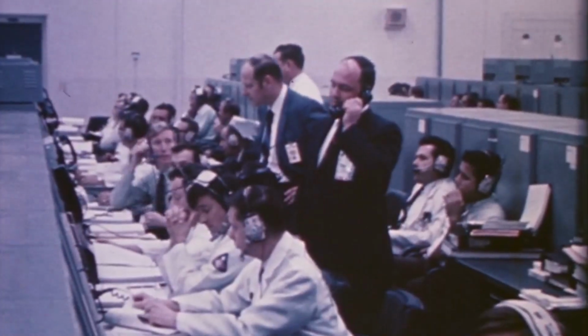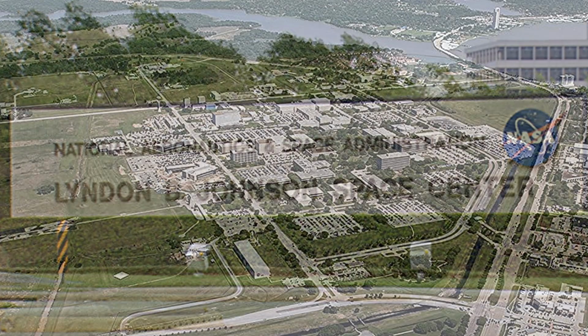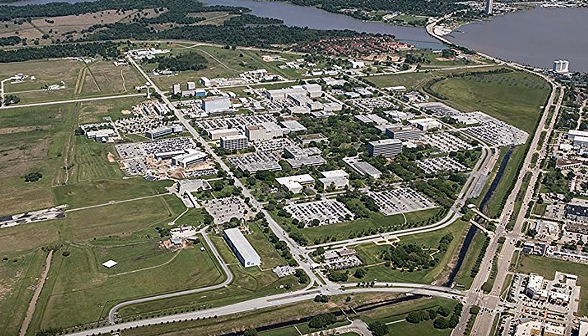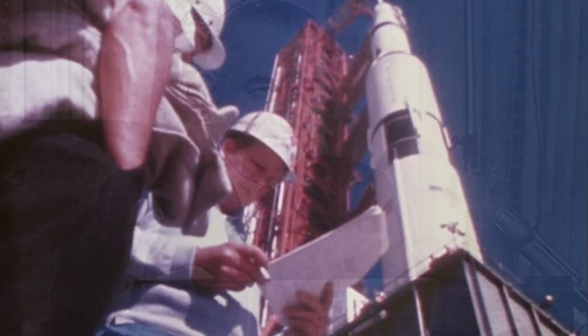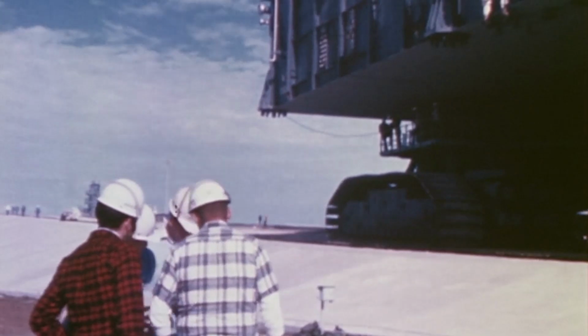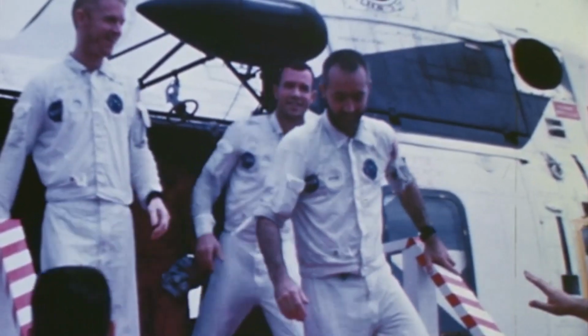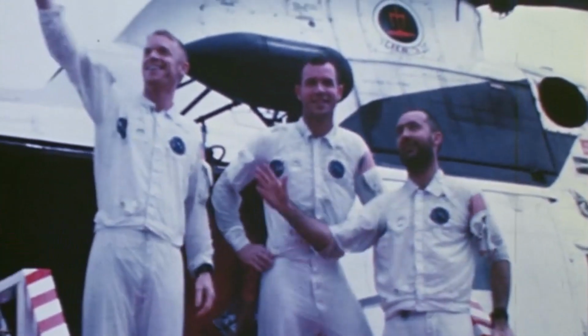And then there's the Space Center at Houston, now called the Johnson Space Center. Who's the Johnson it's named after? Lyndon Baines Johnson, who was president during most of the activity around the Apollo program. Nixon was president when they landed because Johnson said he wouldn't run for a second term. I wonder why. Anyway, we've got all these anomalous things going on.